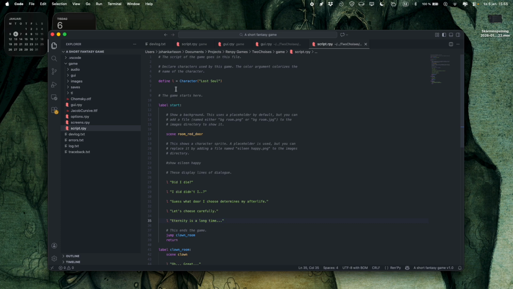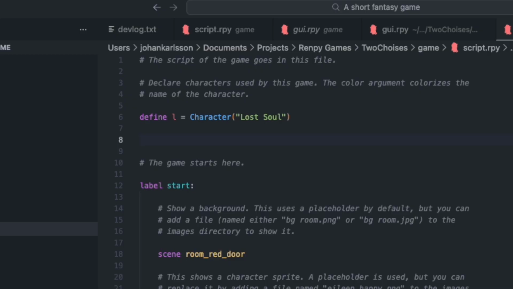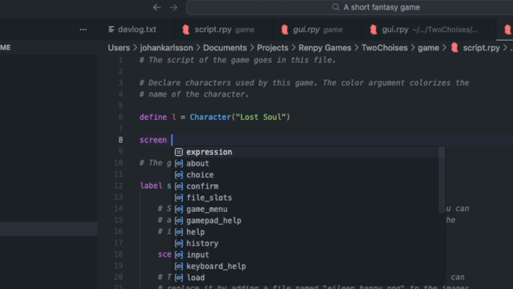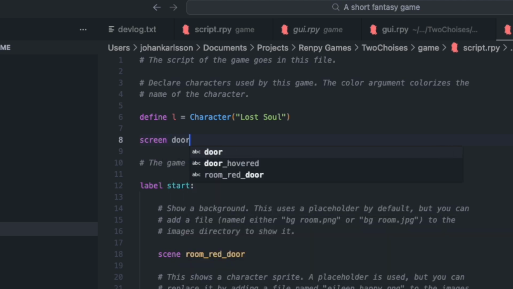Okay, so let's go to the top of our script, and we will start by creating the simple screen we're going to use in this game, and we will use the word screen to create our screen, and we will call it door_room, and then parentheses to make it a screen function, and then a colon to finish it off.